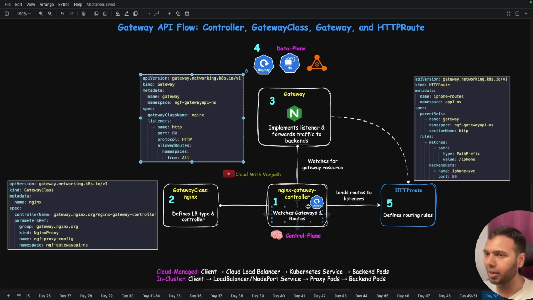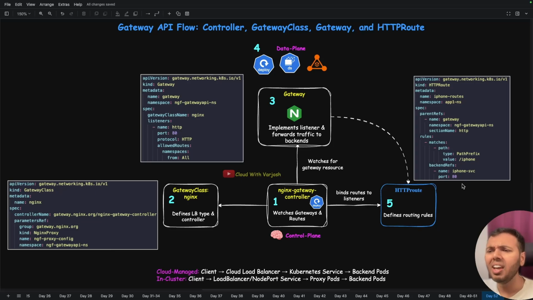So let's get back to our topic. Whenever Nginx sees, okay, there is a Gateway manifest, let me spin up the data plane layer. Now, what will the Nginx controller do? The Nginx controller will create some proxy servers. These are reverse proxy servers that will act as the actual load balancer and will be load balancing the requests for you.